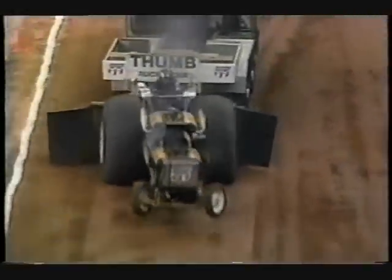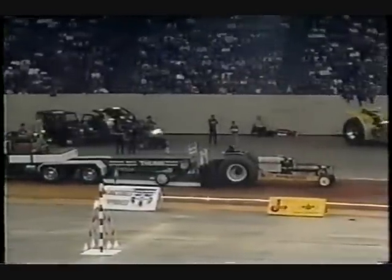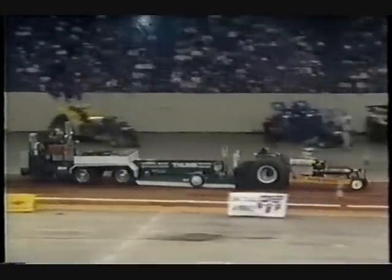Here you'll see on the replay, he also did not have a real smooth run, as any time you start doing the zigzag number like Dwayne is, it's going to cost you some distance. And he has to keep banging that front end down to straighten her out. That cost him several feet on the pull. We'll look at it again from the side this time. And I don't know if you'll see as pronounced of a zigzagging effect, but certainly every time you see the wheels come down, that costs you distance. You don't want to keep banging it to the ground. And that's what happened to Rambunctious number 2.